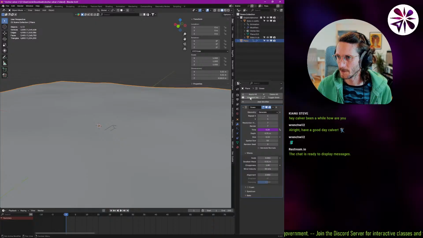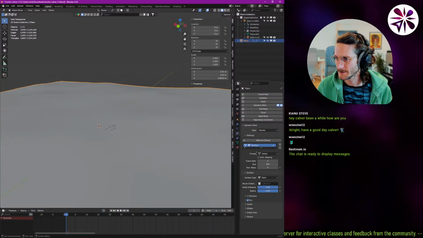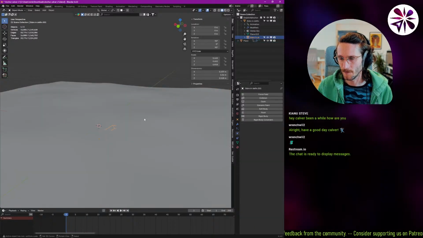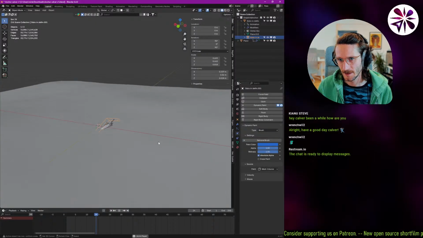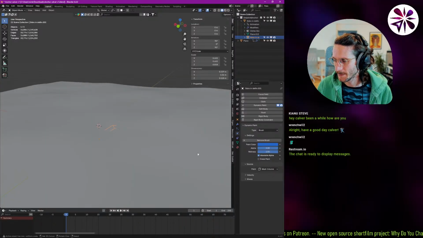And then we're gonna add another, oh wait, is it here? Yeah, dynamic paint, canvas, vertex, not paint, but waves. All right, so we got some waves happening on that, and now we need to make this brush, add brush. And now it should affect it already, but maybe we need more.